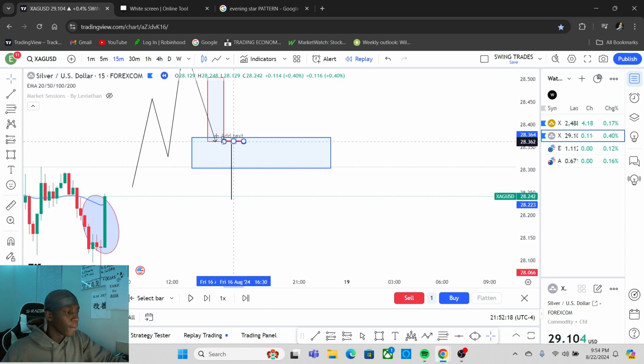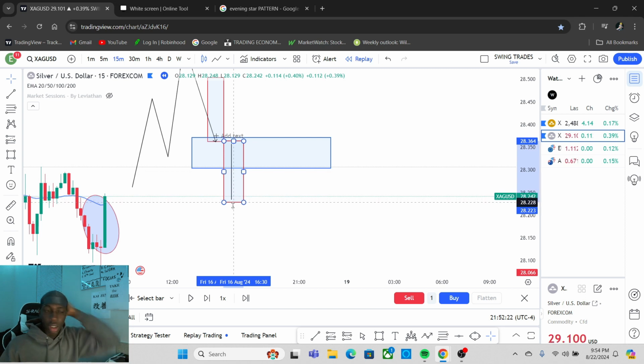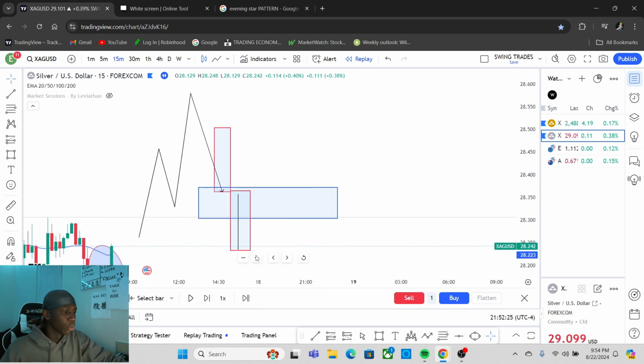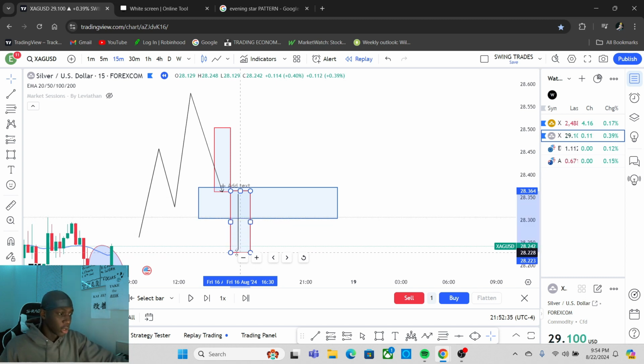It opened right here. It pushed all the way down here. So there's still a lot of sellers in the market, but they're not strong enough. So the buyers push the candlestick all the way back up here. So the candle is left behind from the history of the market, right? It was all the way down here, but buyers pushed the candlestick all the way back up here, and it closed like this.